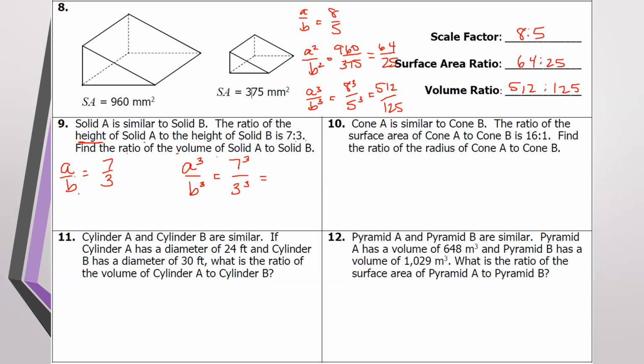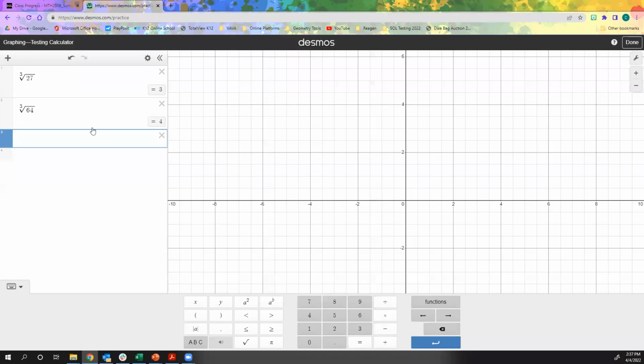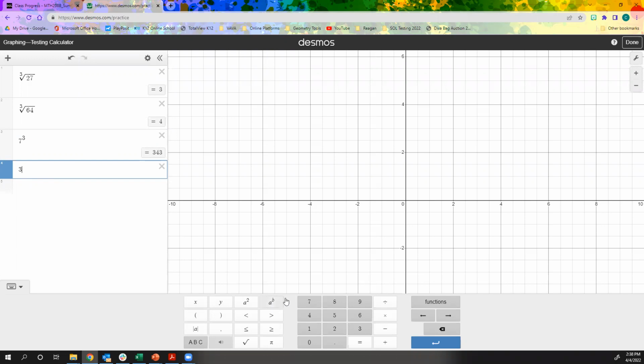So 7 cubed. I'll show you how to do that in the calculator, just in case. All right, so if you wanted to do 7 cubed, you would type 7. And then down here on your keyboard, you've got options, right? You have squares. That one's given to you already. But then you have this A to the B power. You're going to click that, and that'll make your exponent whatever you want. And I want 7 cubed, so I type a 3. So 7 cubed is 343. And while I'm here, let's cube that 3. 3 to the 3rd power. So I use that A to B button. The exponent is a 3, 27.